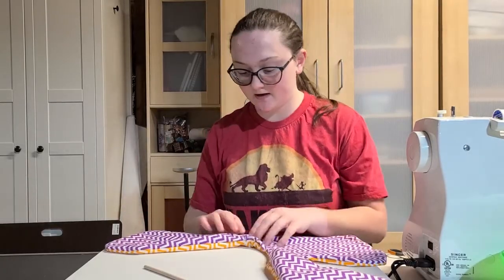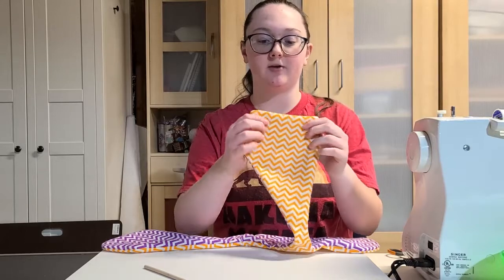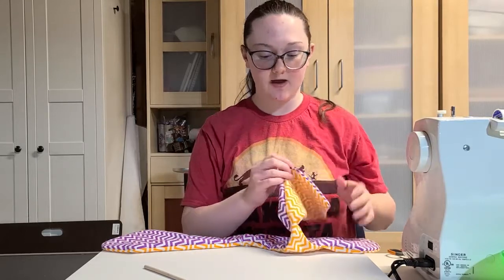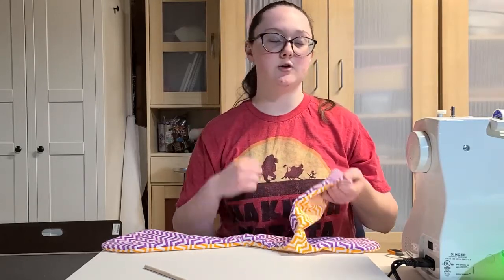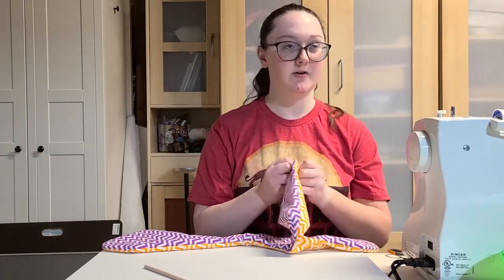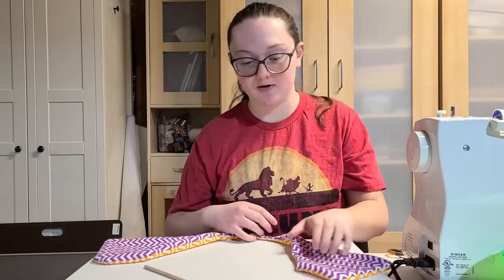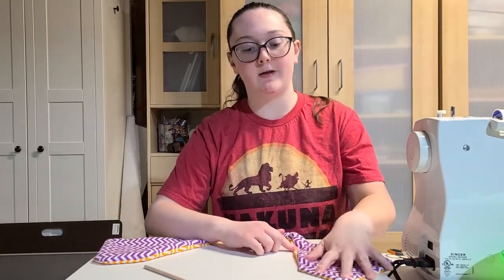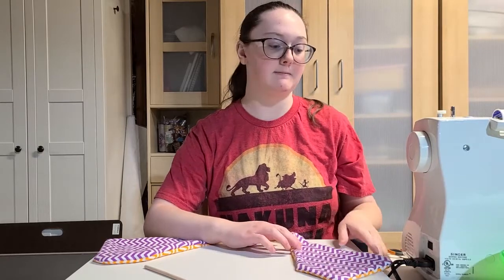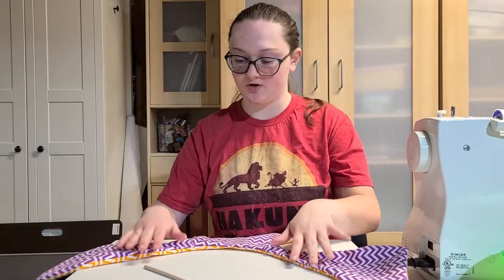As you're turning it right side out, you might notice you have a hole where you didn't have all the fabric lined up perfectly so that you missed it. You just need to turn it back inside out and sew over that area, making sure you're getting both pieces of fabric that time. It is common for that to happen in long stretches or around the corners. If you accidentally clip it, it can also cause a hole around the corners, so you want to make sure you're careful of that.